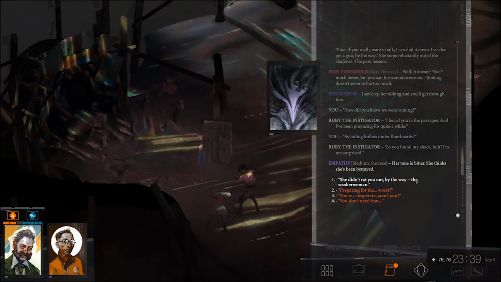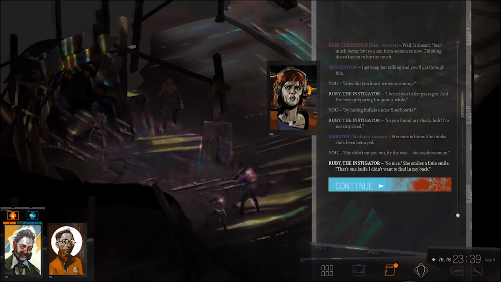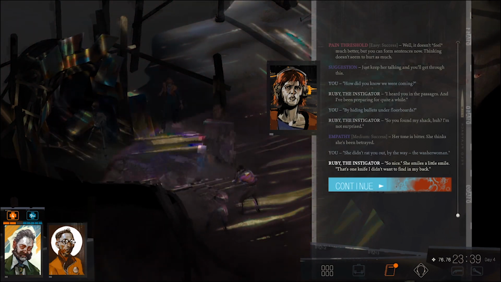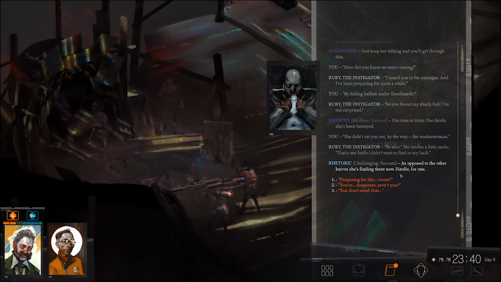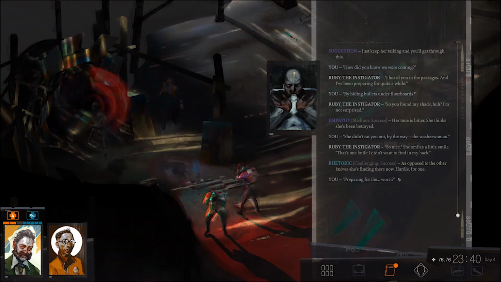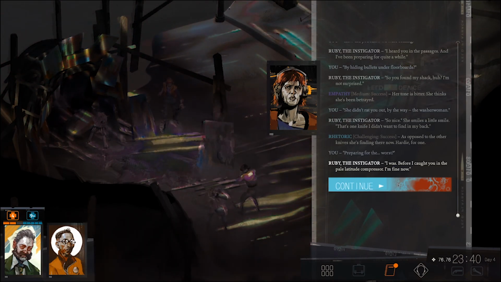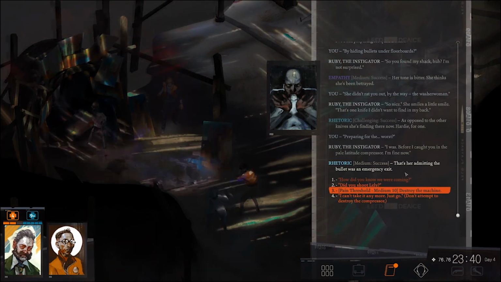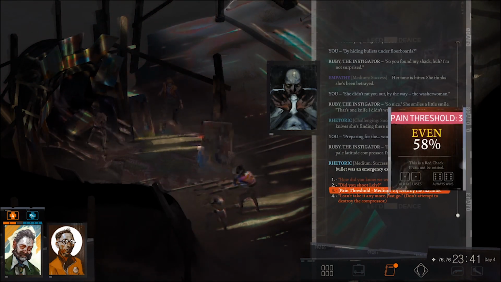She didn't rat you out, by the way. The washer one. So nice. She smiles a little smile. That's one knife I didn't want to find in my back. As opposed to the other knife she's finding there now. Hardy, for one. Preparing for the worst? I was. Before I caught you in the pale latitude compressor. I'm fine now. That's her admitting the bullet was an emergency exit.